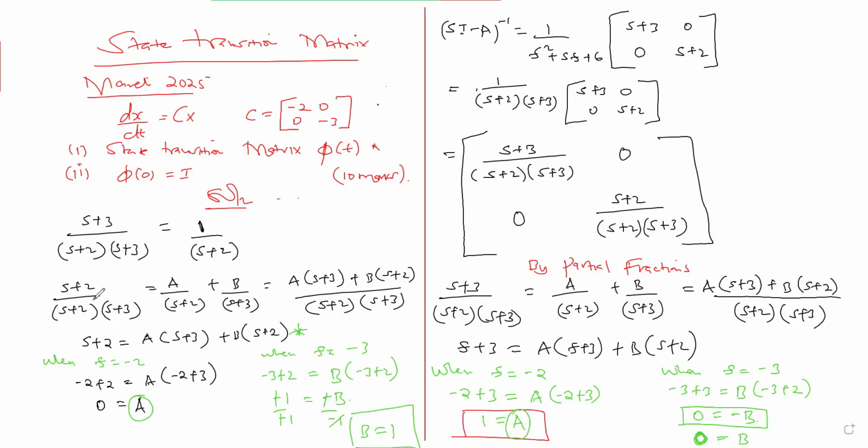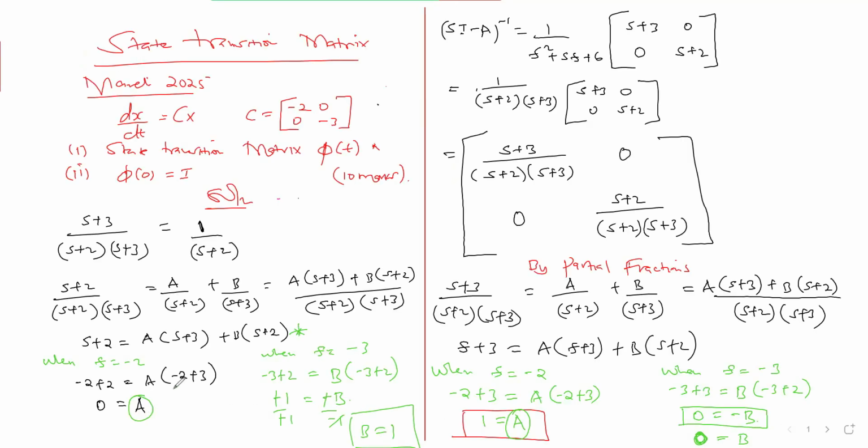Now I think you can go to the next page. That is s plus 2. Let me just rewrite that. So tuko na ukiandika hii part ya s plus 2 over s plus 2 into bracket s plus 3. Tumepata that our value of a ni 0, si ndio? So itakuwa ni hii part yake ya b. So we shall have b ndo itabaki, which is 1.